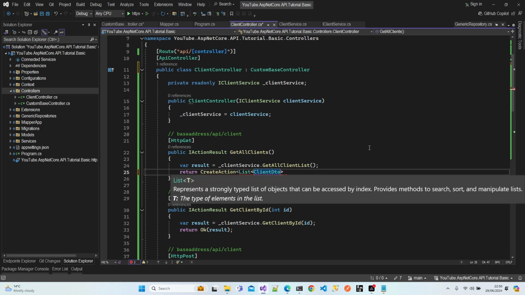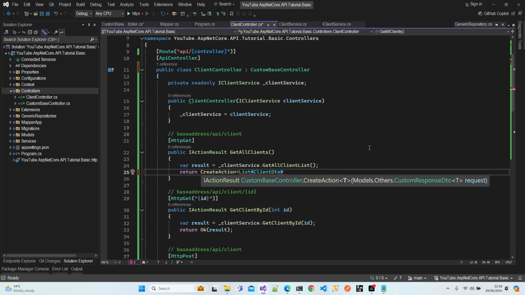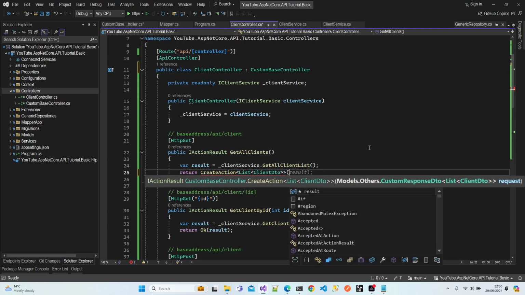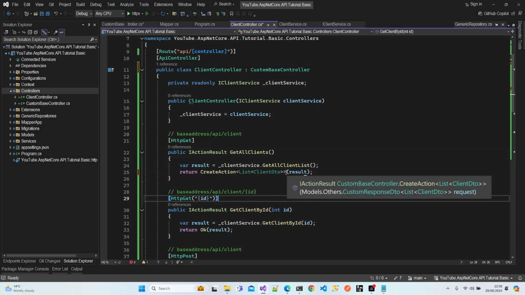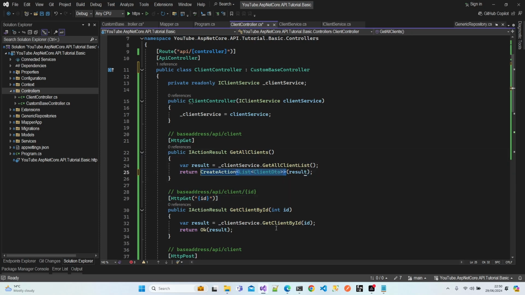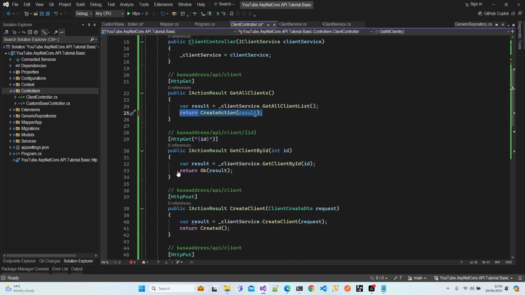Return type. Yep. And it needs data which is going to be result. But you can simplify it. You can delete all of them because the inside and outside types are the same. Basically, you can just return the current action result. Perfect. I'm going to copy this result for all of them.